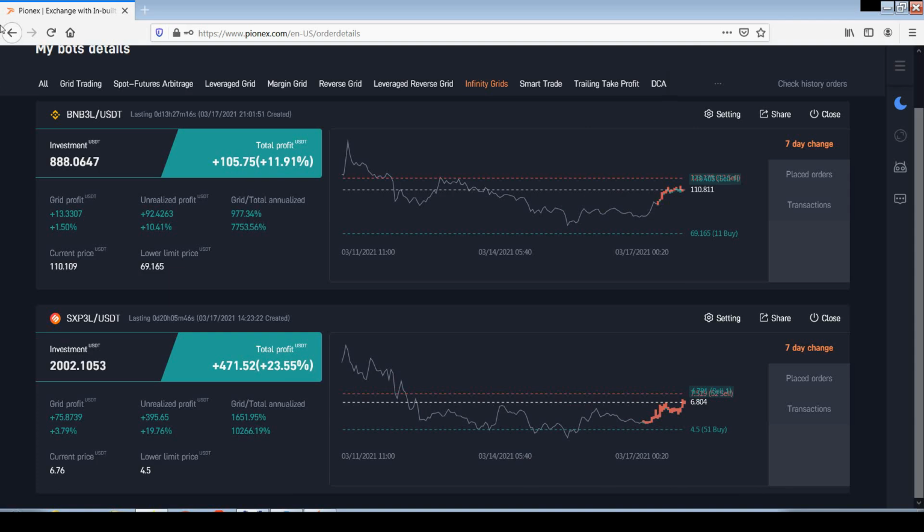Obviously it's in profit, quite a lot here and over a very small space of time. But rather than using Pionex's automated strategy and just letting Pionex organize the grids themselves, which would have been a transaction every time the price moved 1%, so up 1% would be a sell, down 1% would be a buy, and so on, I thought I'd get clever, and I changed the grids to have buys and sells take place within 0.2% of the range, which was too small.